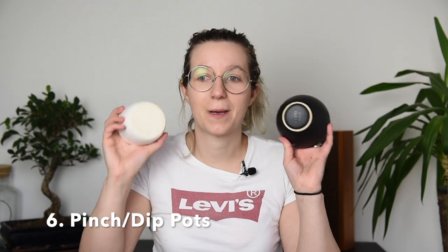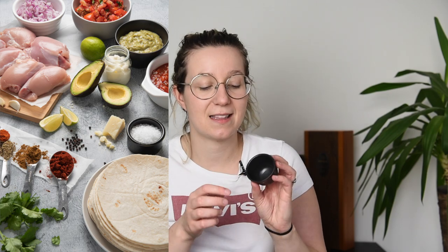Our sixth prop is something I'm always on the search for more of, and that is little pinch or dip bowls. Again, we're going with the more neutral colors. I've got them in a few different sizes, so things like these ones are really nice to have some salt or some pepper or a few little seeds in.